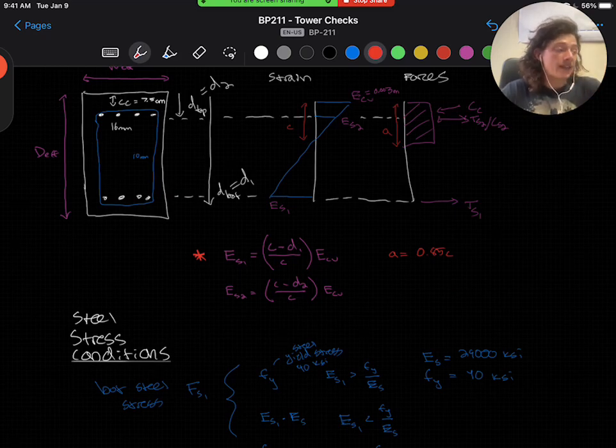And we'll let negative strain indicate tension, which makes sense here because ES1 will always be negative for C up to 30 centimeters, because the full depth is 70 centimeters. Halfway is 35 centimeters, and we have our depth D2 reinforcing. That will make this always negative in that range. ES2 is the same as ES1, except we use D2, which is the distance to the top steel, or we can commonly refer to that as the compression steel as well.